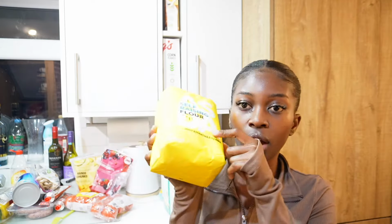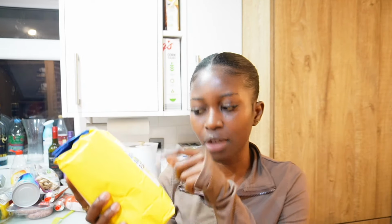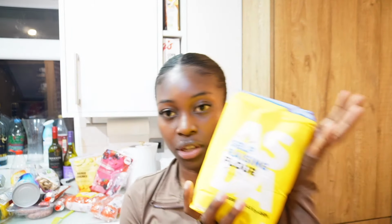I normally would get chili, but we didn't find chili. And I found scotch bonnet, actually. So I got two. And then I got self-raising flour. I wanted to buy a pancake mix because I do have a pancake mix here. But it makes more sense to make it from scratch instead of buying the already mixed one.